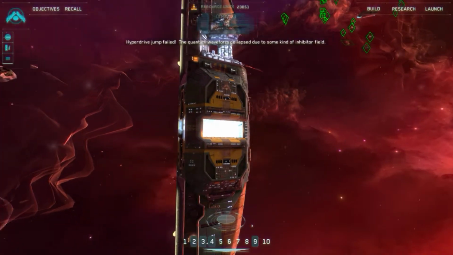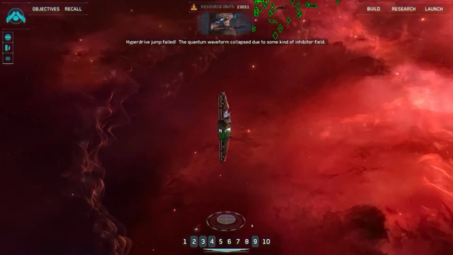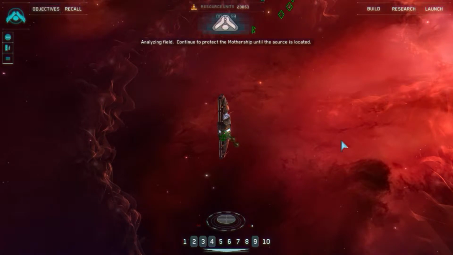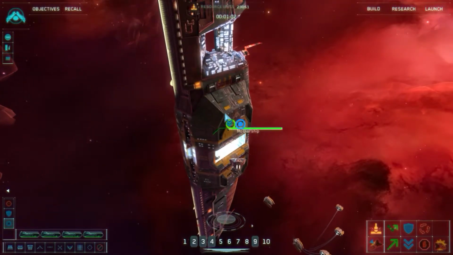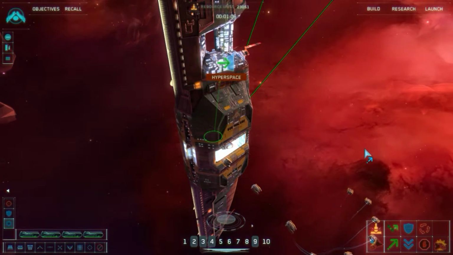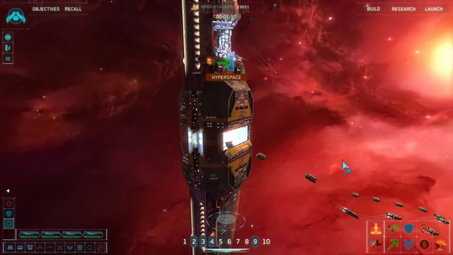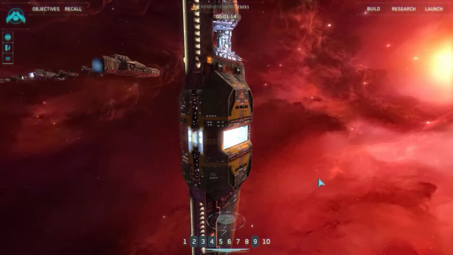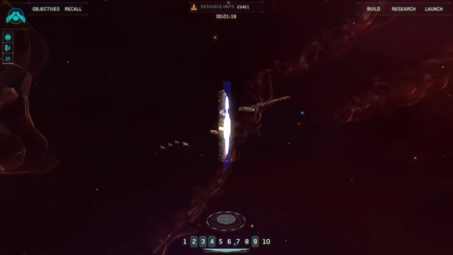Hyperdrive jump failed. Yeah, this is a sequence. The game was programmed for us to engage hyperdrive when it first told us to, and then it would give us these lines that the jump failed, so we'd have to destroy the other Kadeshi motherships. So there you go. All right, what do you say we get on out of here?